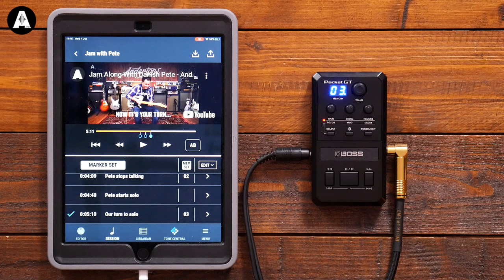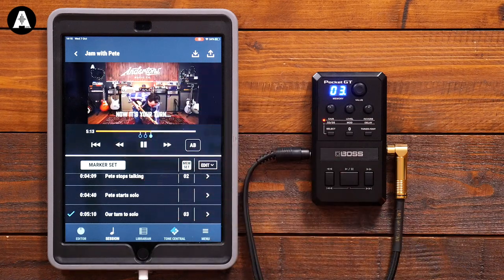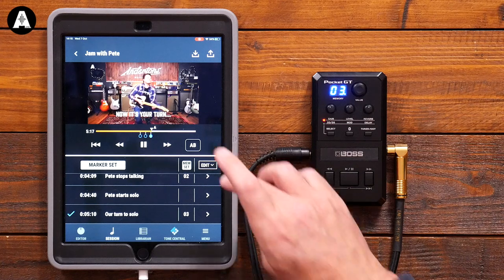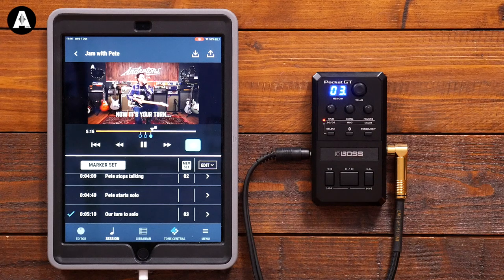And the other super cool bit here, this AB function allows me to really quickly tap a start and a stop point for, say, a part of the riff that Pete was playing. So let's say, I'll just play it for now. Let's say I want to hear from this bit to this bit. And now that is just going to go round and round and round to your heart's content.